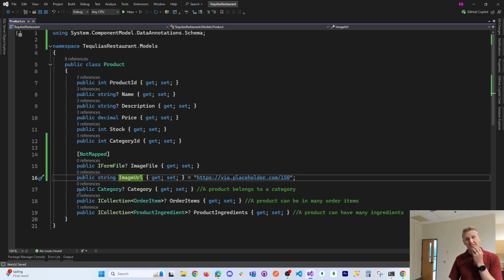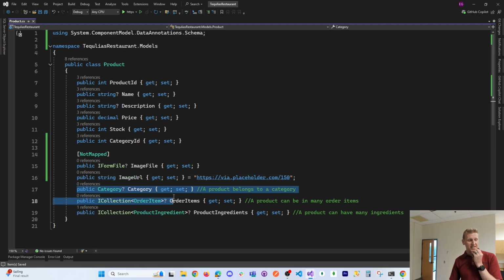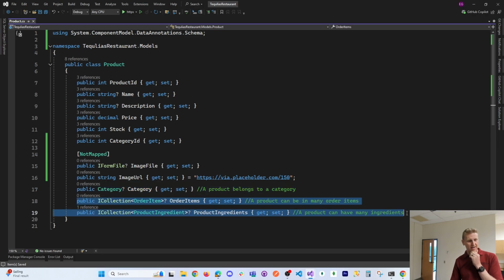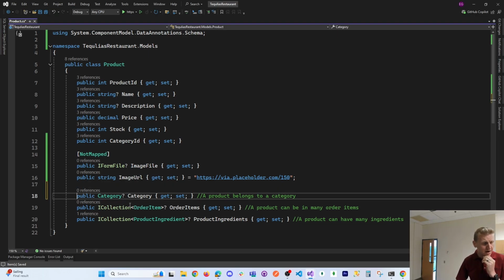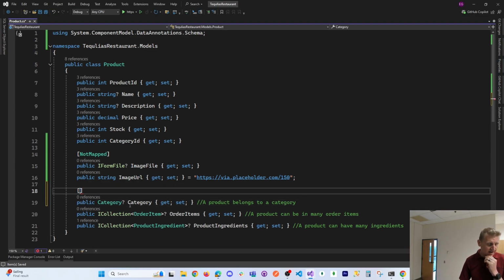A couple more things I want to do here is that these categories, right? So these are called navigation properties. This is called a skip navigation property, but nonetheless, as I've coded this out, these cause some unintended validation errors.